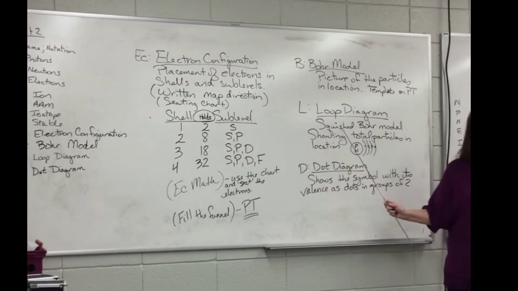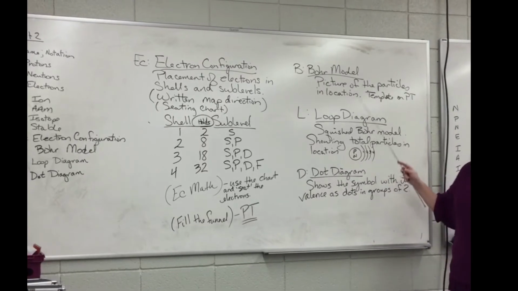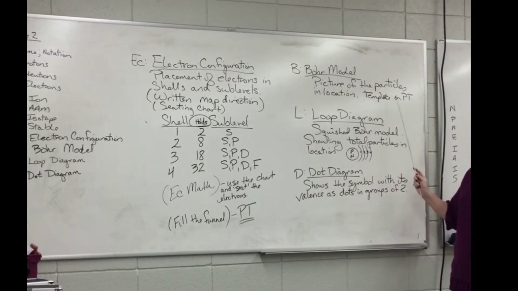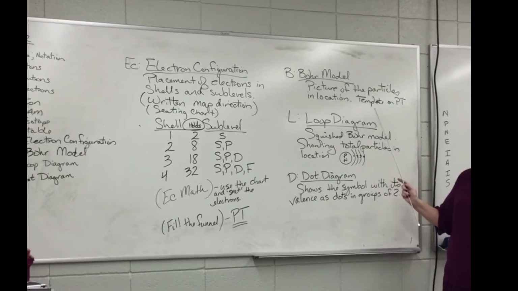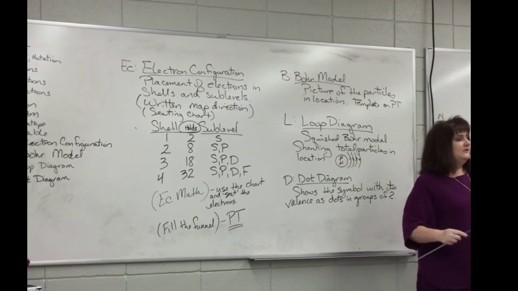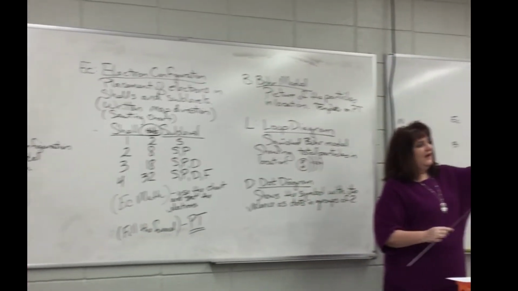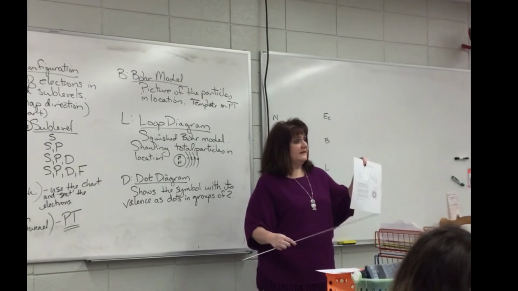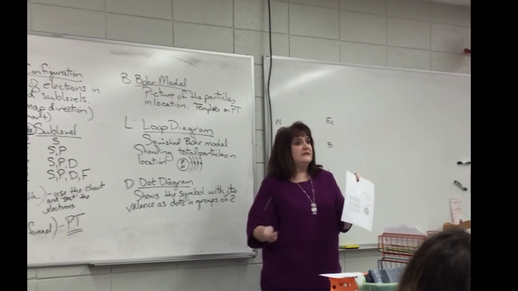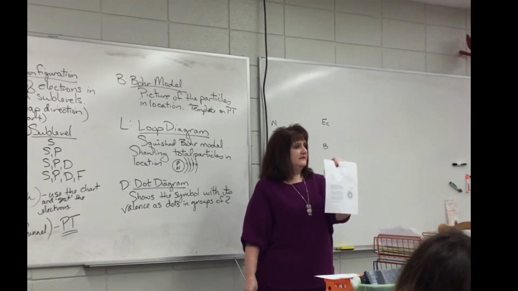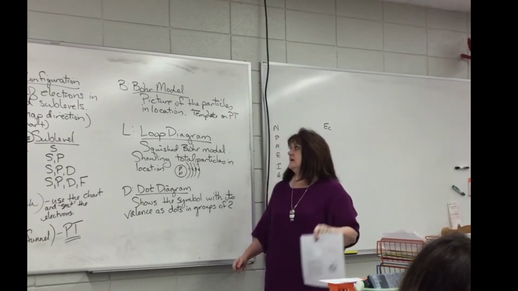After that, things got easier, if you remember. The Bohr model is the picture of the particles in location. And on the back, you have a template of what that will look like. And you just draw what you need. You don't have to draw the whole template. Okay, you just draw what you need.